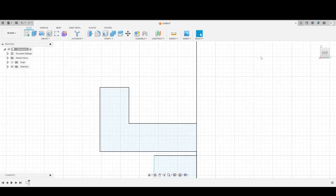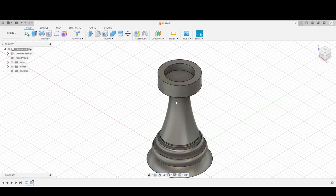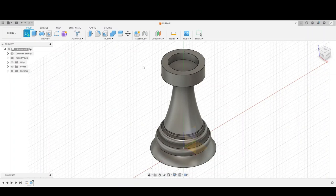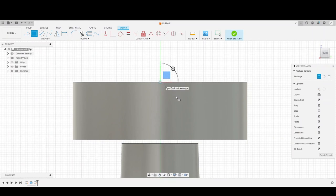And now, right, we have this. Now we're going to use the revolve feature and revolve all of these sketches that we have made. And there you go. Now from this revolution, we're now going to create a sketch again on the ZY plane. Start at the center right here. Create a 2-point rectangle with a width of 0.05 inches and a length of 0.18 inches.